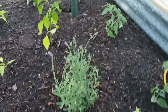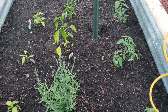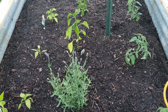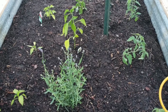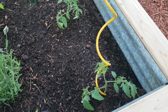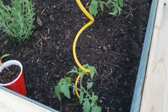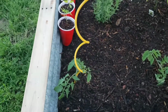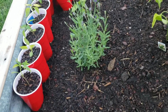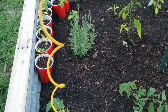I do have some lavender in this bed, in both of the big beds, because I'm hoping that it will help with cats. We have lots of cats in the neighborhood that have, until I got this planted, used it as a bathroom, so that's been an issue. And we're hoping to get some things that they don't like. I'm just reading up, and once I mulch it, I hope that helps. This composty mulch didn't help though, so I don't know if that will. But we read they didn't like lavender, so I planted lavender in both beds. And they don't like citrus smells and citrusy stuff, so that's why I got the lemon balm. That, and I wanted it.